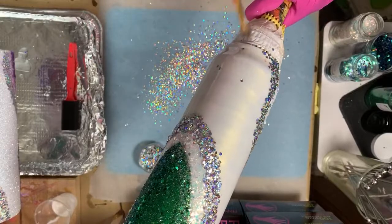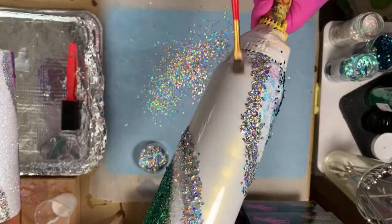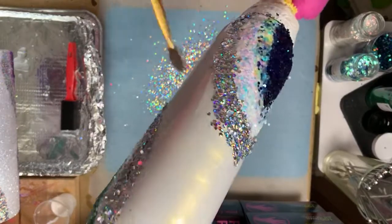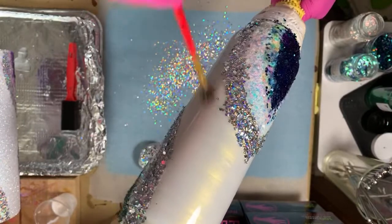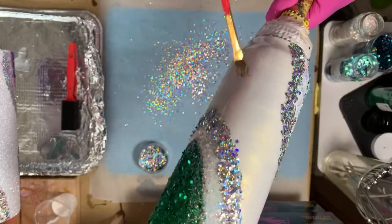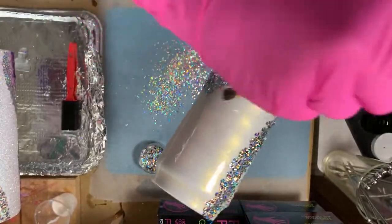Right, Natasha? That's from NOLA Craft Culture. I don't know if they have it still, but I don't even know when I got it. It might have been one of those monthly boxes, but it's pretty. I might have got it last June when I was there. I don't remember. It's been sitting here because that's how most things go in this craft room. They sit here and I forget that they are here.